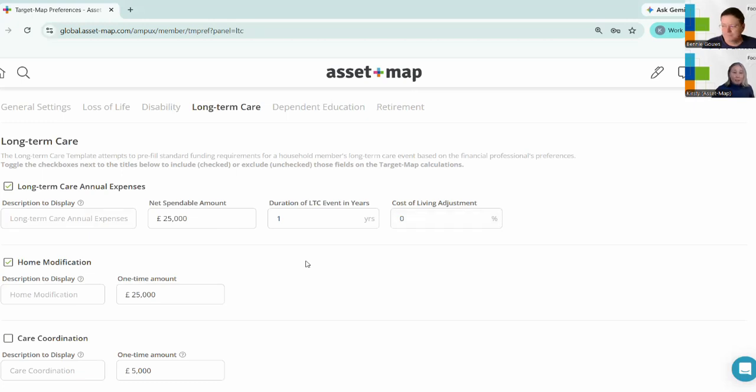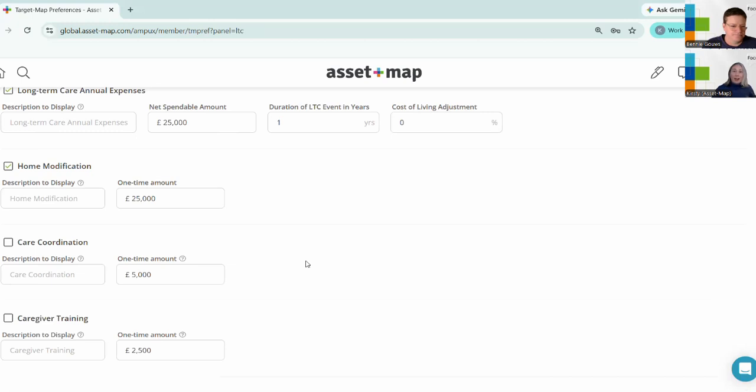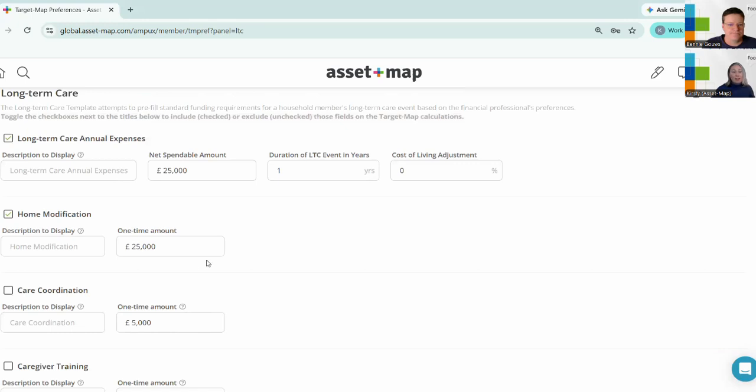So I can go ahead and put that in, but I can also bring in other points for conversation. Would we require some sort of modification of the home? What about caregivers? What sort of costs would apply to that? Do I want to bring that into the conversation? So we see this conversation growing quite a bit in the UK, just around if there's an illness, what are the costs associated with that? And how do I bring that into the planning, or at least surface that conversation to say, this is the plan that we're going to put in place.